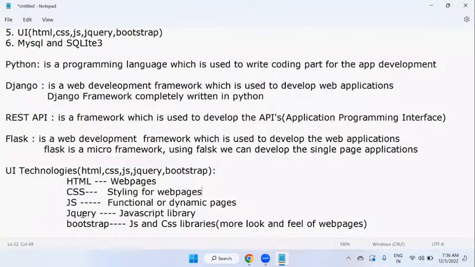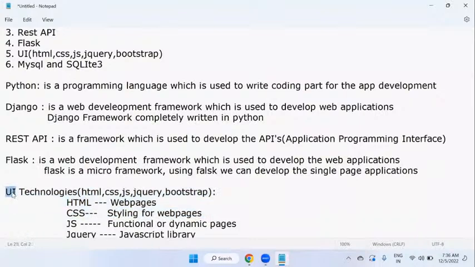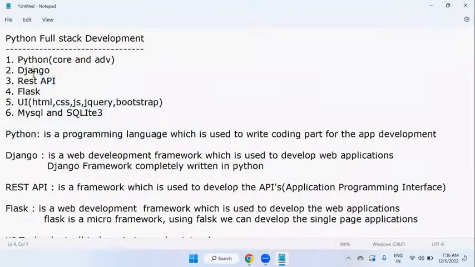These are the UI technologies I'm going to cover when I start with Django. In the first few days, 5 sessions, I will tell you Django introduction, Django setup and the application running process. After that, we will focus on UI technologies recommended for Django, and all the needed topics will be covered. After that, we will focus completely on Django lectures. Once we complete Django, the extension subject is how to generate APIs in Python development with Django, so we will focus on REST API. Then finally, we will go for Flask. This is the last framework I'm going to conduct sessions on in our Python full stack development.